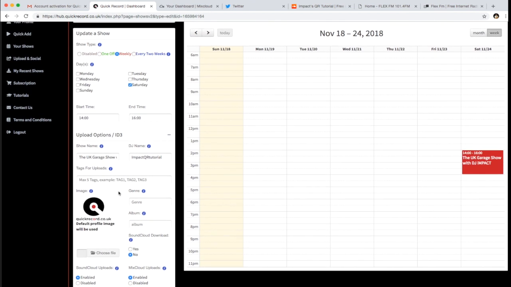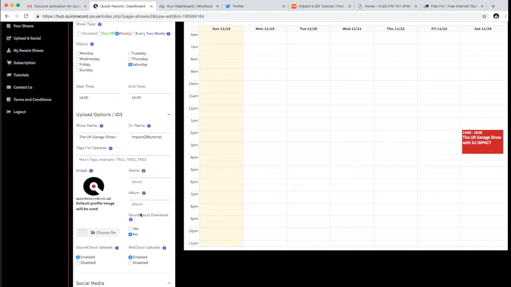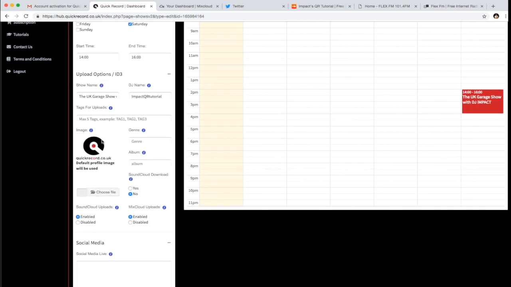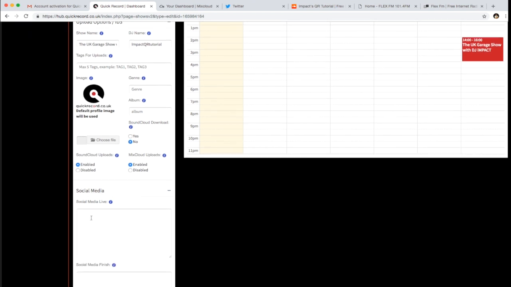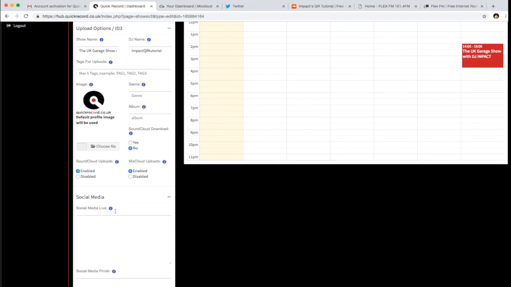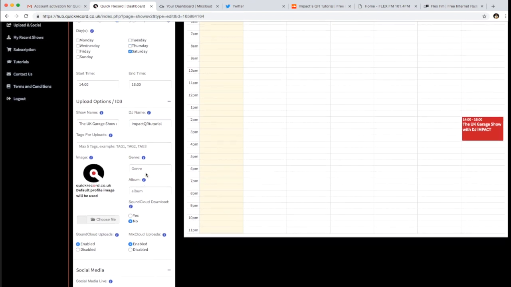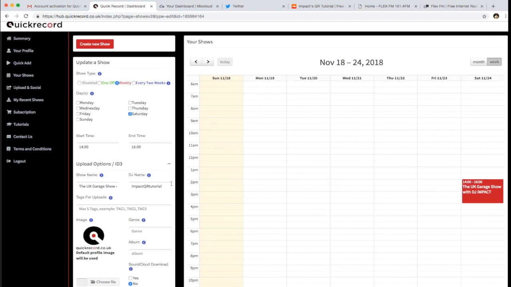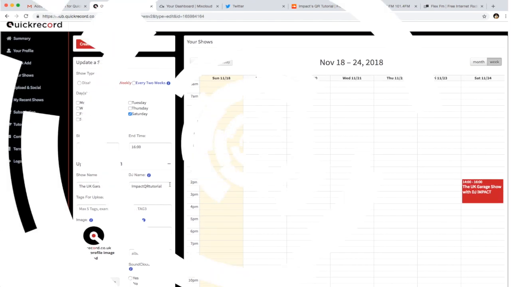Stuff like ID3 tagging you can fill in and all sorts of things. You can add an image and that will also ID3 tag the image. It will also tweet it if you've got your Twitter set up. You can tell it to turn off Mixcloud uploads, SoundCloud uploads. There's all sorts of options, but I will cover all this at a later date.